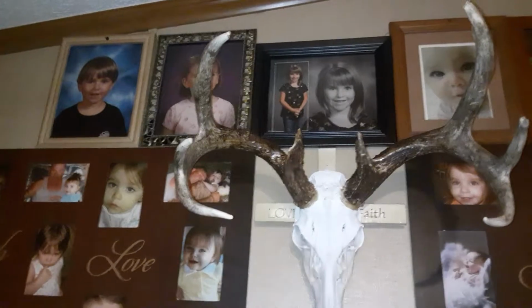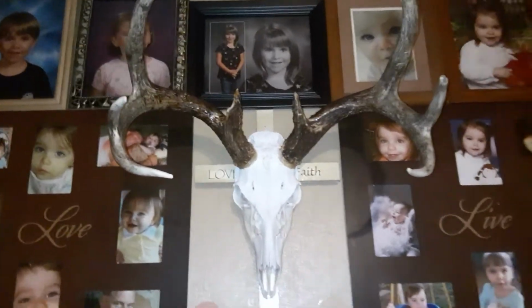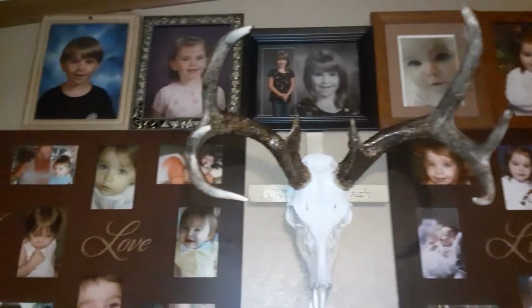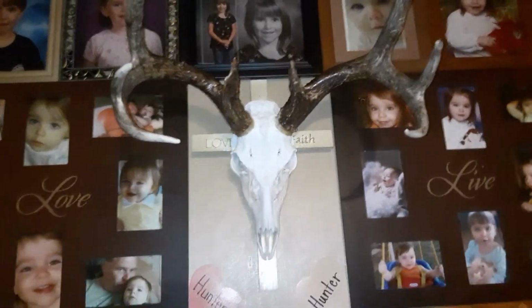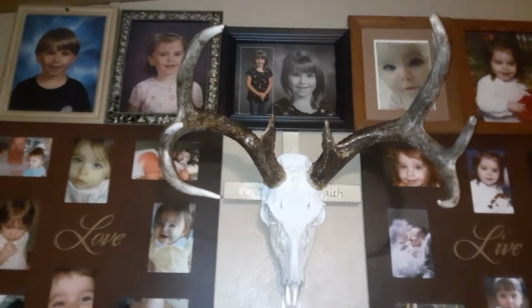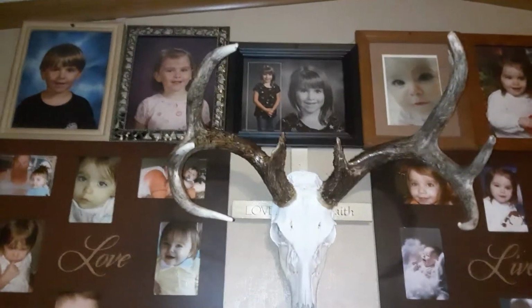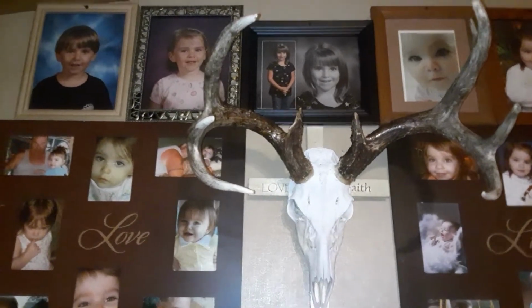There's one bigger around here that I was after last year. He was bigger than this one. A lot more mass. This one's got some good mass to him. But that one last year is huge. He almost came down the same trail. He was coming down the same trail as this one was coming down. But a doe took him off into the woods. Three does led this guy right down to me. I'm hoping to get that other big one this year. So stay tuned. And I got trapping coming up after that.